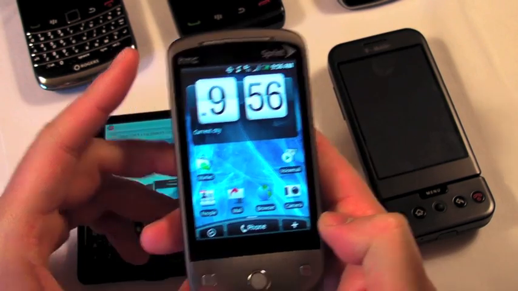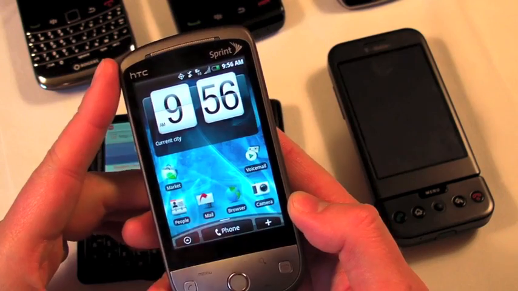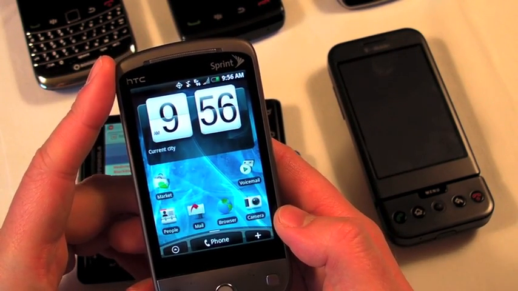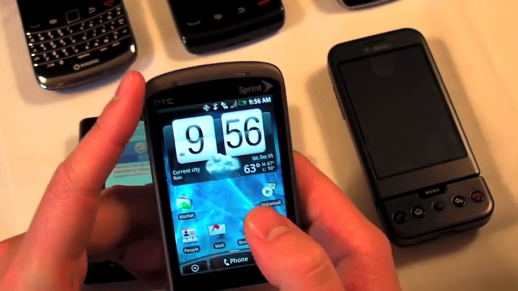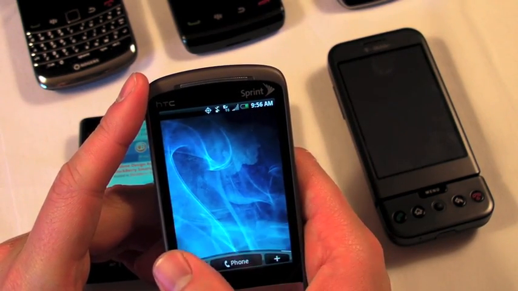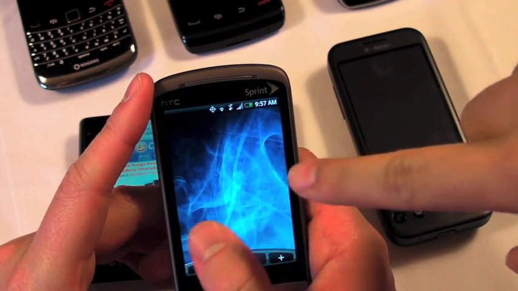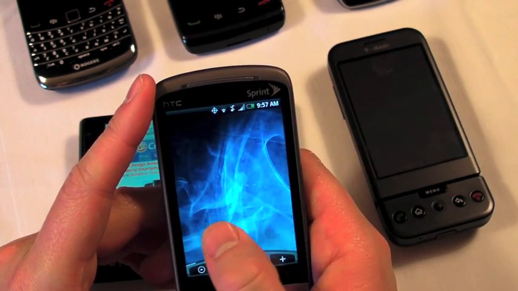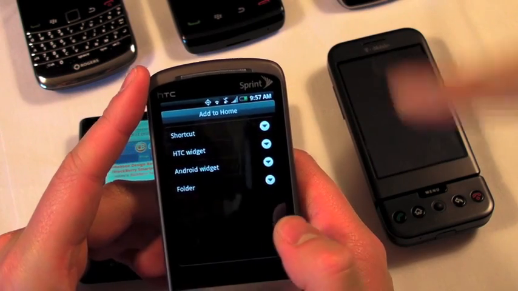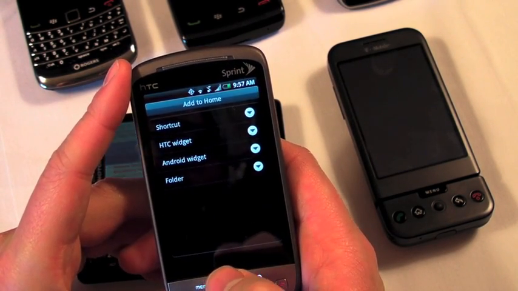Can you upgrade like Android 1.5 to 2, or are they separate platforms? Eventually you will be able to, but we're waiting on HTC to do it because they have to optimize the Sense UI. The Sense UI is very widget based. You can add widgets whenever you hold the home screen down, and then it'll pop up and you just add widgets. Okay, got it. So it's another flavor layered on top of Android.